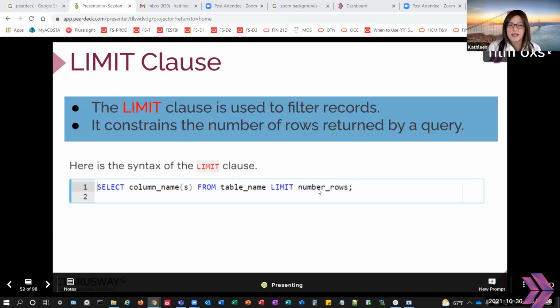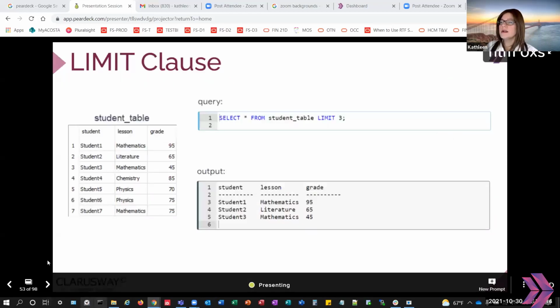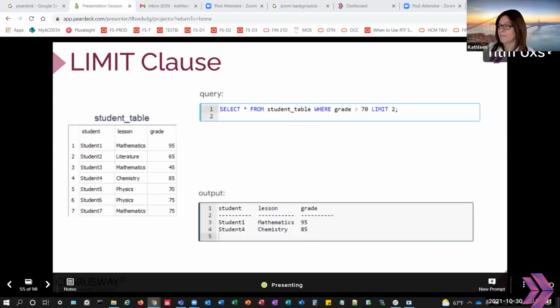And the value that we combine with limit is going to be a number of rows that we want to see come back. So in our example on the left, again, our student table, I only want to retrieve 3 records from the table. So I want to select all fields from this particular table, but the first 3 records. So when I execute that request, I come here, 1, 2, 3, I should see the same 1, 2, 3 records below. So let's change that a little bit. Let's add to that. Select star from student table. Now we have both where and limit.